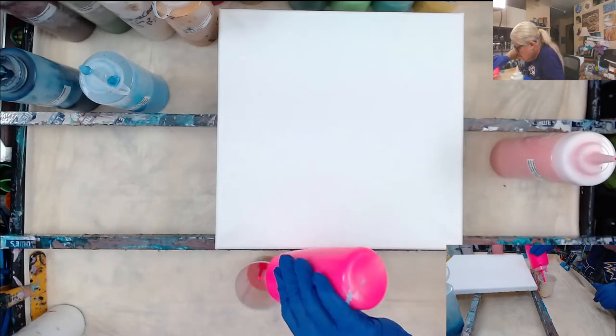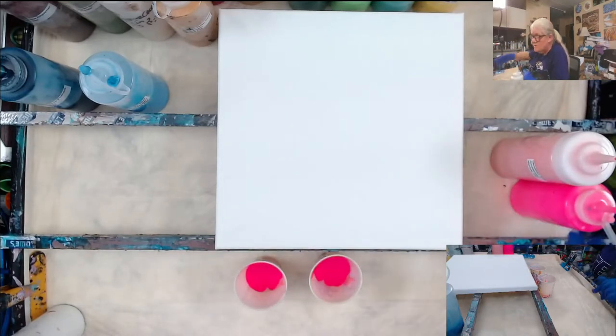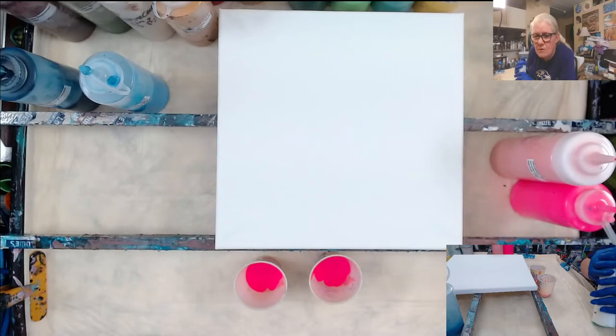Okay, in each of them. You don't want big layers, but you don't want it to be really super small either.